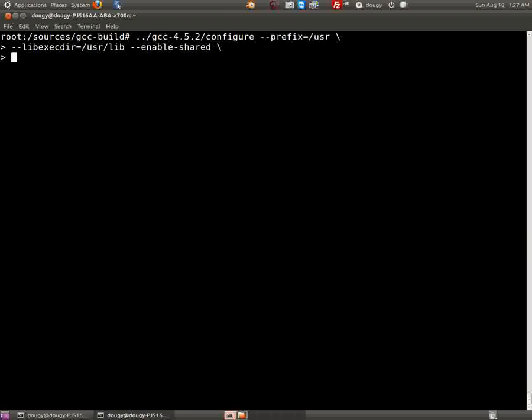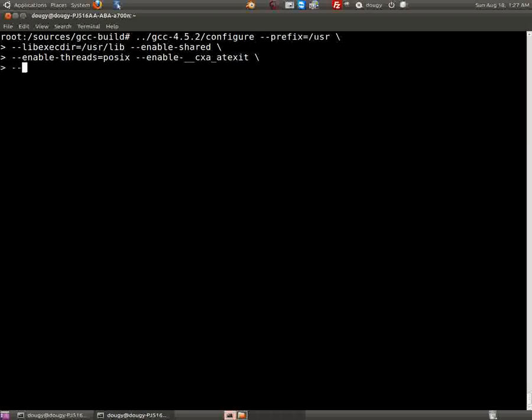New line. We'll say enable-threads equal to posix. Enable, these are two underscores right here, cxa, another underscore, atexit. Actually, it was at exit. Okay. And we'll say enable-__cxa_atexit, which is true. And let's say enable-threads.